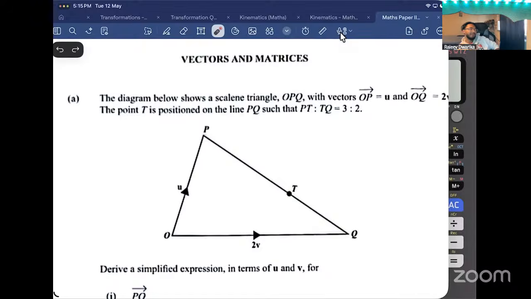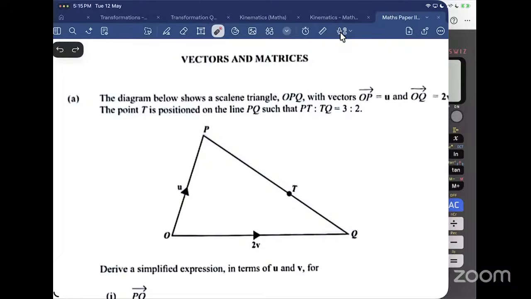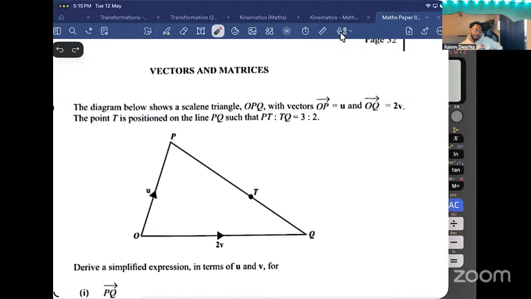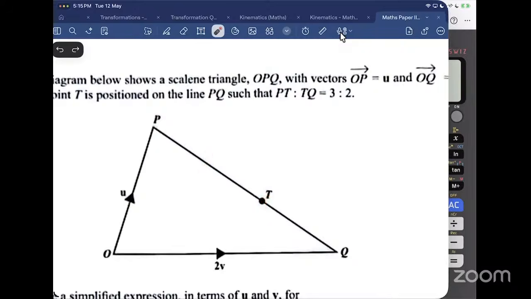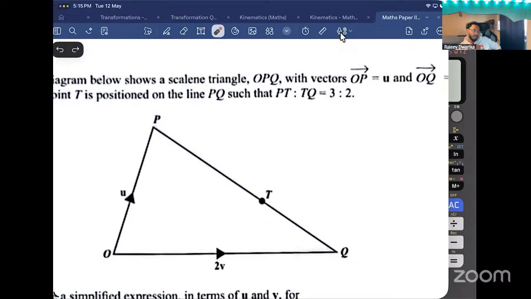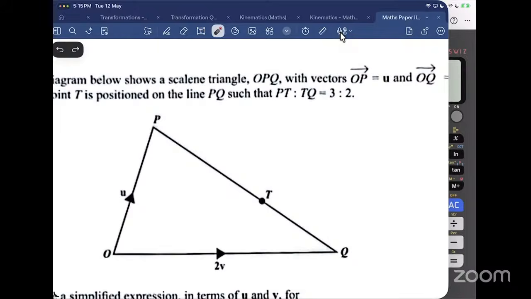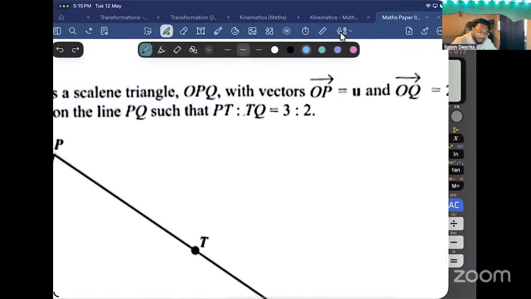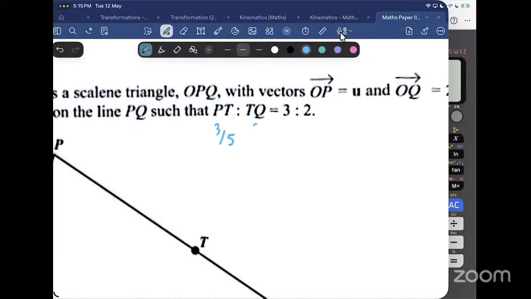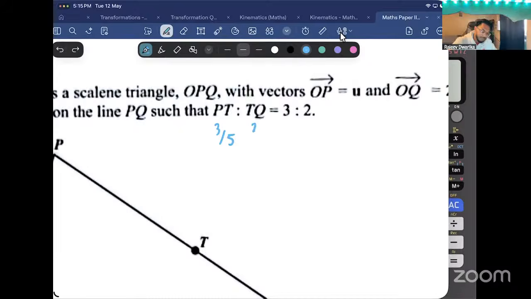So that's that visual trick. Like you know how I usually tell you, like your cousins like 3 parts something? That wouldn't work over here because they didn't draw it to scale. So PT to TQ is 3 to 2. So if that's the case, then P to T would have been 3/5, and T to Q would have been what? 2/5. CXC real sneaky this here.